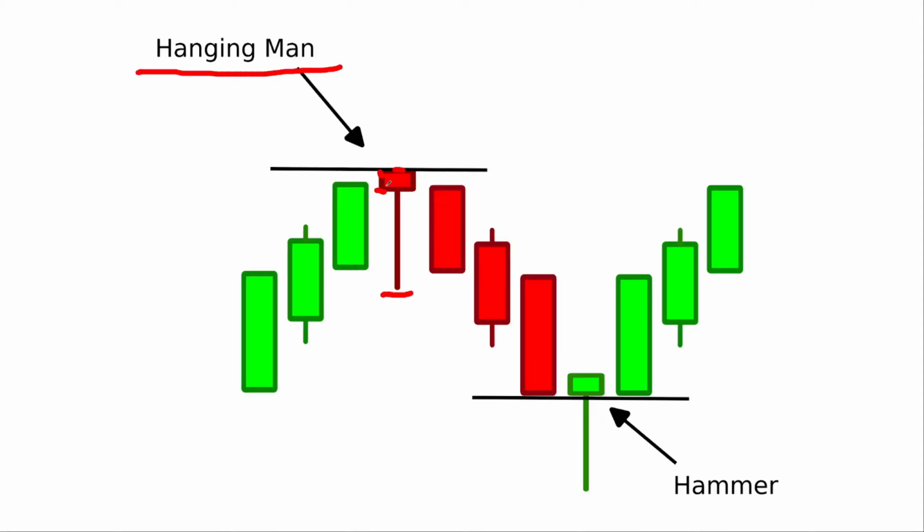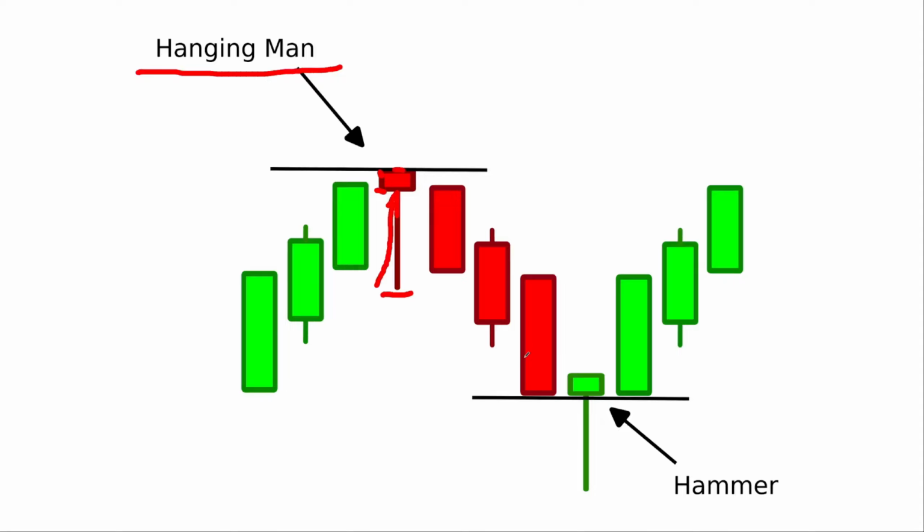The long lower wick indicates the sellers were able to push prices lower, but buyers were able to step in and push prices back up to close near the highs. The hanging man is a bearish reversal pattern, and it should be treated as such. While it can be a powerful signal, it is best used in conjunction with other technical indicators to confirm reversal.